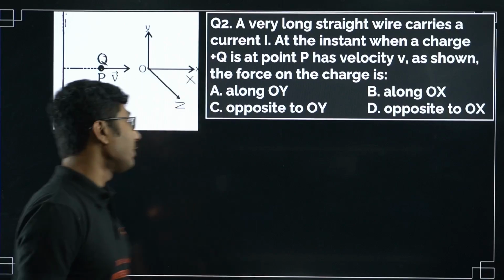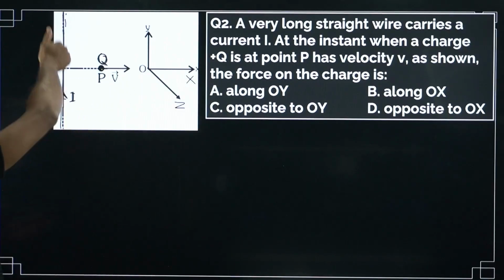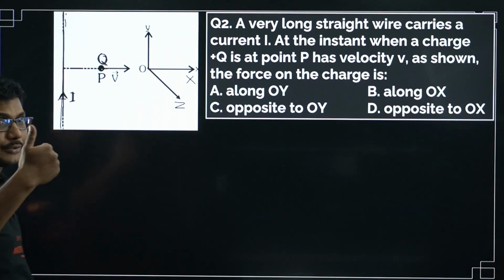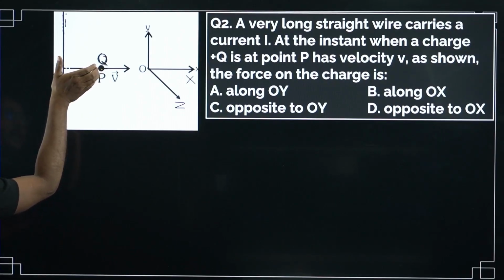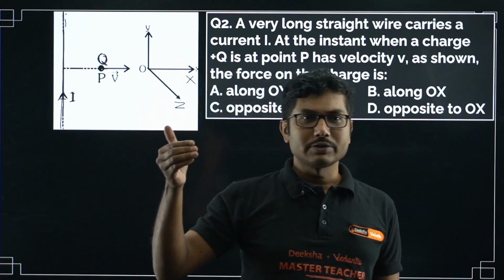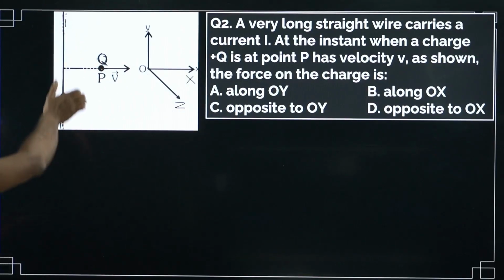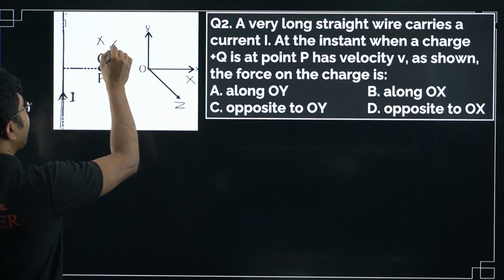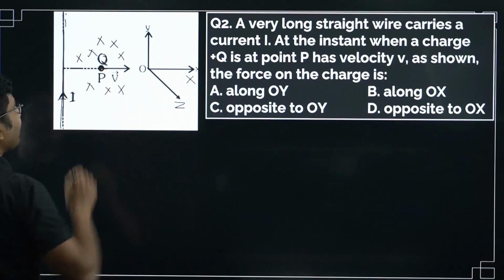Very interesting question. First, we have to find the direction of the magnetic field due to this current carrying wire. This wire is carrying current in the up direction, so we will put our thumb in the direction of current, and if we curl our fingers, the direction of our fingers will point towards the direction of the magnetic field. So here the magnetic field due to this current carrying wire will be into the page of the paper, right? If you have any doubt, you can ask in the comments below. So the magnetic field will be into the page.